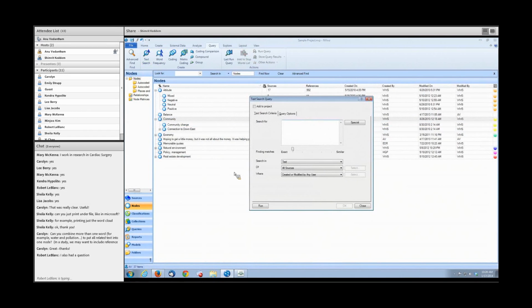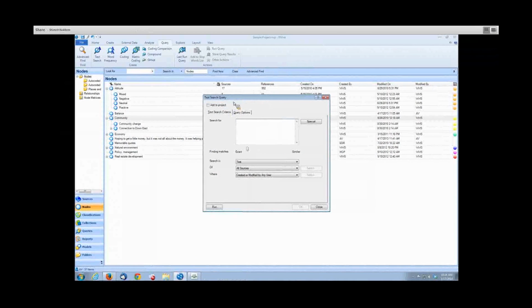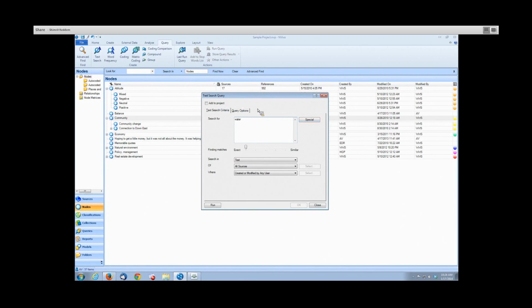Okay. Go ahead. I'm going to search for the word water, since Carolyn already suggested that. In a text search query, you get this big text box where you can type whatever word or phrase you want to search for. You can search for a word or a list of words, and you can use these Boolean search terms, including wildcards and even a fuzzy search. If you're not sure exactly what a word might look like, you could put in what you think it looks like, and if you click fuzzy, it will give you things that look similar to it. So for now, I'm going to leave it at water.